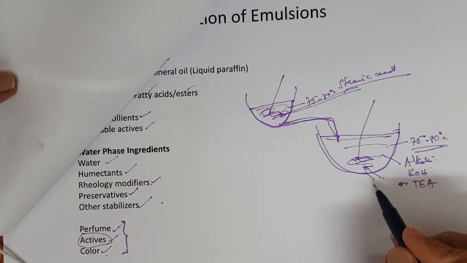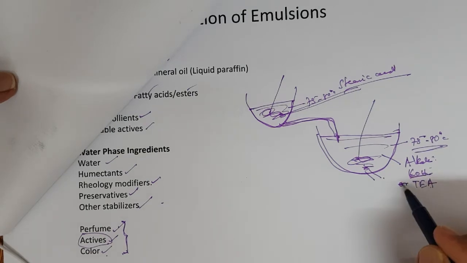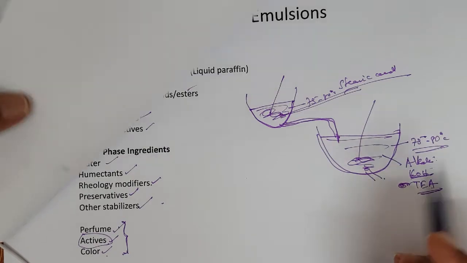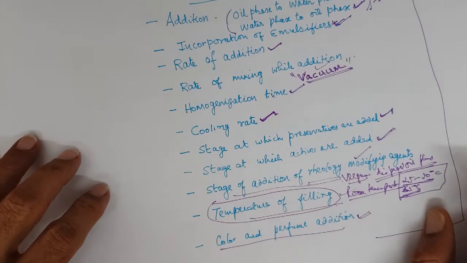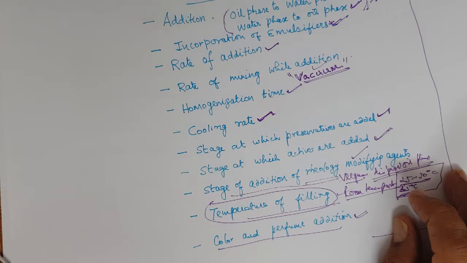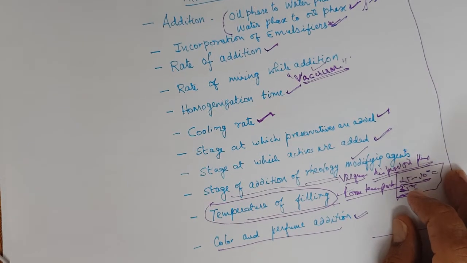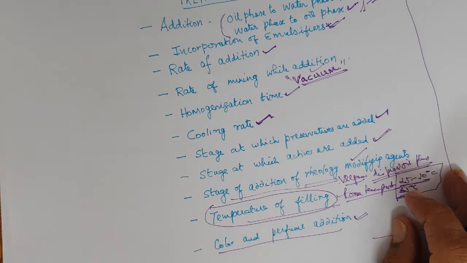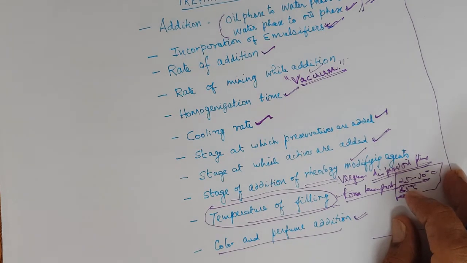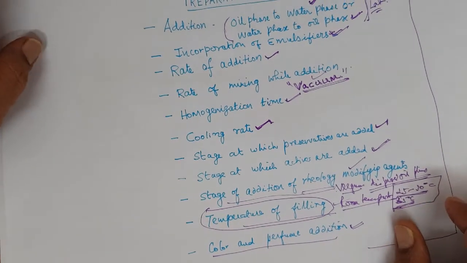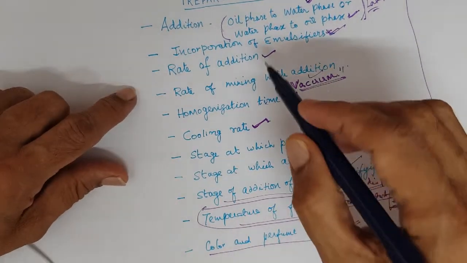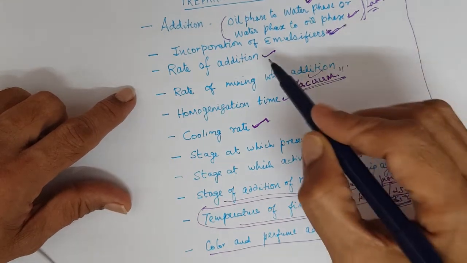When you add the oil phase to the water phase, the potassium hydroxide or triethanolamine you have added in the water phase will react with that stearic acid to form potassium stearate or triethanolamine stearate, which are soaps, and they are the emulsifiers for the cream. So these types of emulsifiers are formed in situ, meaning during the processing itself the emulsifier is formed. All these aspects can be decided in the designing stage, where you will add the emulsifier.